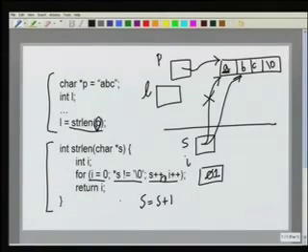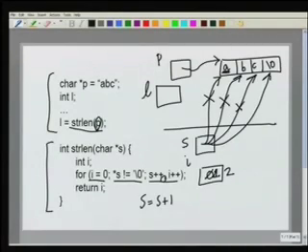Now the next time the loop condition is again tested, *s is now B, which is still not the null character. So s gets incremented again. s starts pointing here, and i is incremented, so i becomes 2. And then we again go back to the loop test. *s is still not equal to the null character, so the value of s is changed to point to the next element in the array, and the value of i becomes 3. And then the loop test is executed again.